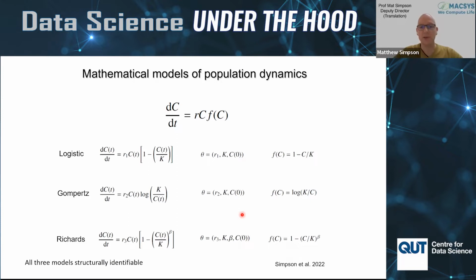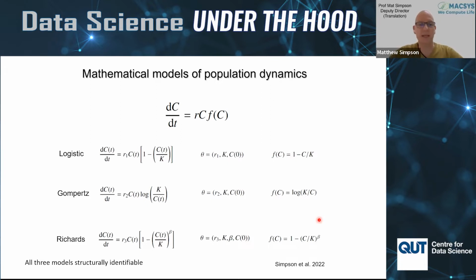When we apply these models to real data, it's worth noting, and I won't dwell on this, but I'm happy to talk about it later, that all three of these models are structurally identifiable. So what that means is there's only one piece of information you might collect to characterize these growth processes. That's observations of the density C, or the coverage C. And so by being structurally identifiable, this means that if we've got perfect observations of C, then we can always distinguish between these three models here.